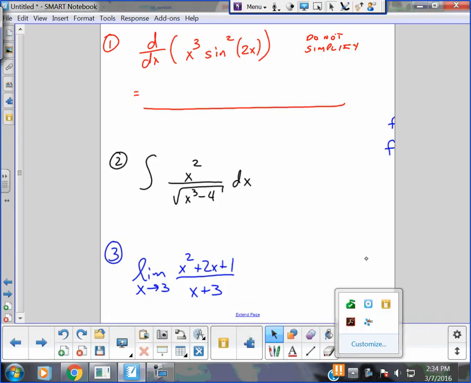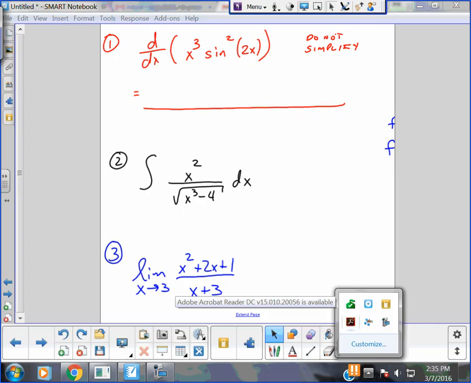All right, some warm-up: product chain rules, integration, an indefinite integral for number 2, and then just a limit for number 3. Yep, the limit, and that's a good question, because usually I've probably screwed it up. But everybody, that's what we got going on.